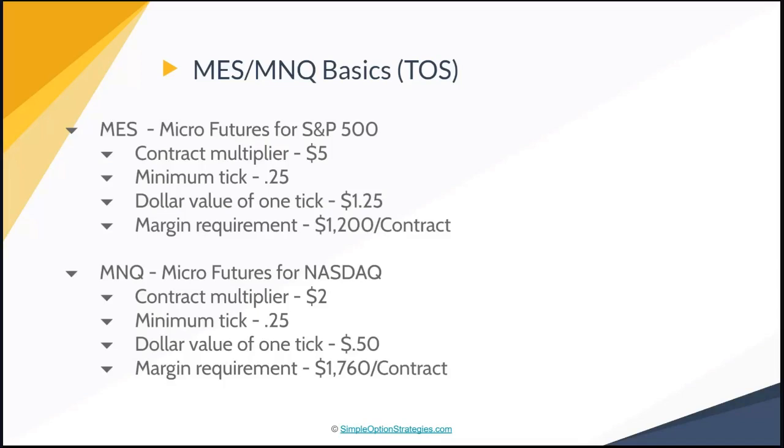The good news is that Tradovate, the broker that I now use, only requires $55. Compare that to the amounts I've listed here, right? Tradovate only uses, and this is for day trading, so you have to close your position at the end of the day, okay? Or else it goes into overnight, and then you do have to put up a lot more margin. But for day trading, $55 for MNQ and for MES, amazing, right?